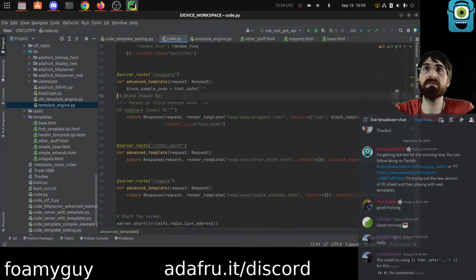Let me also rename that from code. Let's call this actual block sample code.